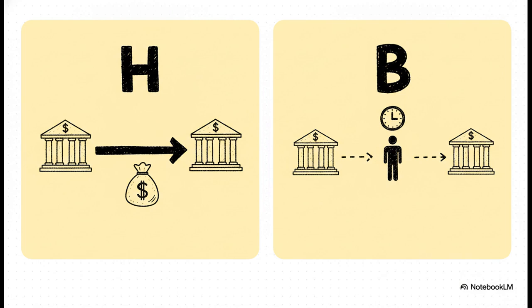Now let's also put Code H up against Code B. Think of it like this. Code H is for a direct rollover, where the money moves like a secure bank wire from one financial institution to another. Code B is used when you hand the money directly to the participant, who then has 60 days to roll it over themselves. As you can imagine, the Code H process is so much cleaner. It confirms the rollover happened, and it helps the taxpayer avoid a bunch of complicated tax woes.